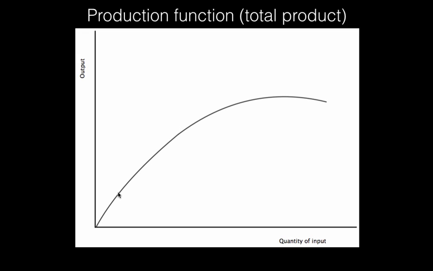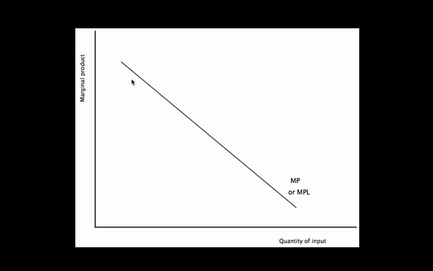So what's happening to the change in output? Well, the addition to output is getting smaller and smaller. Even though I'm getting more output, the addition to output is getting smaller and smaller. The slope of this curve is getting smaller, and so that's what marginal product is. It's just the change in total product for a given change in the variable input. So I just drew it as a simple decreasing line. It doesn't necessarily have to be straight like this, but the point is that for this type of function, the rate of change of the total output or total product is going to be decreasing.